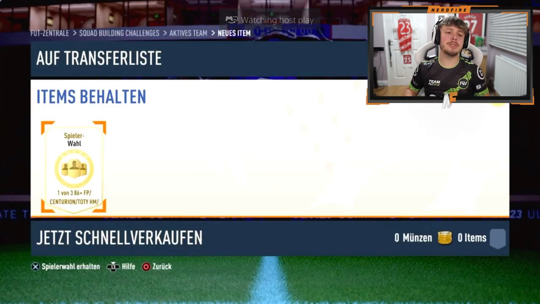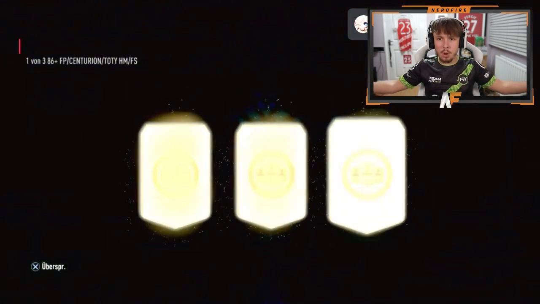All right, Twitch goatee in the house. Next player pick. Oh, come on. Smash this out the park, EA, and give him a big dub. What are we going to see?